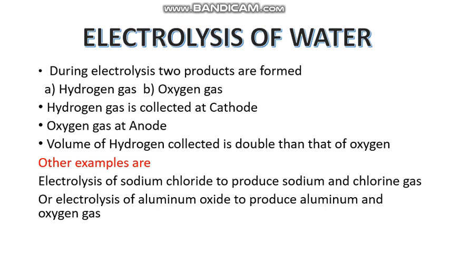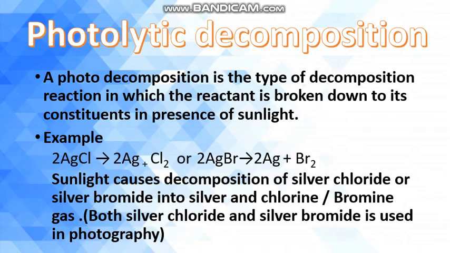Now in this kind of reaction, like you have earlier seen, one compound breaks up, here also one compound breaks up, but the presence is electricity. Initially we had heat. Now this is the last, the third type of decomposition reaction. Here also the breaking down will take place, but this time the medium is different. This time it is in presence of sunlight.